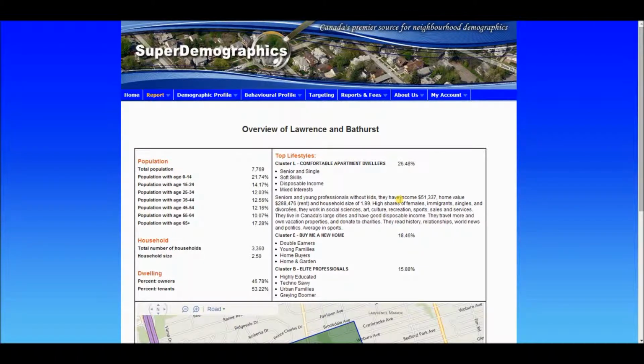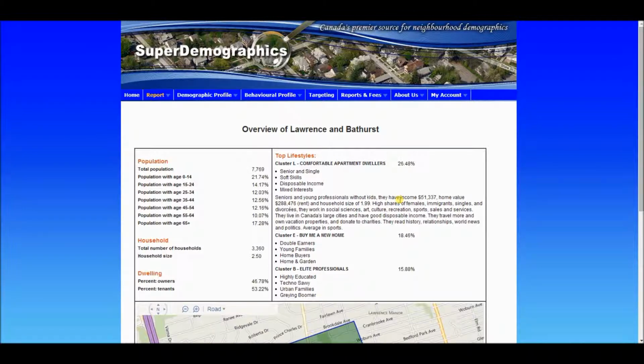Trade area analyses can further be split into comparisons between trade areas and simply a snapshot of a singular trade area. The same thing can be done for behavioral profiles. However, a single snapshot of a behavioral profile is a little less useful, so we won't go over that in today's tutorial. What we have on the screen right now is a trade area analysis, singular.